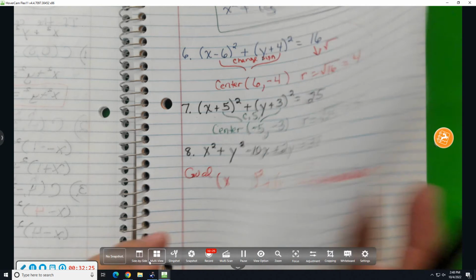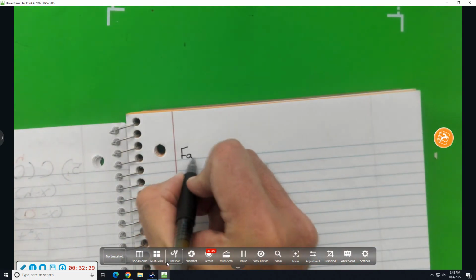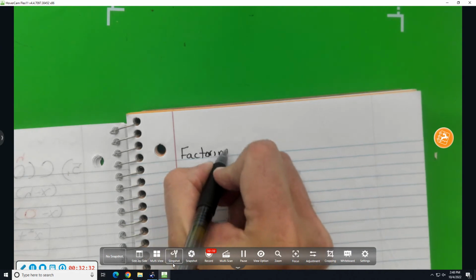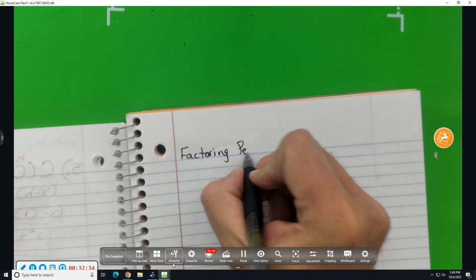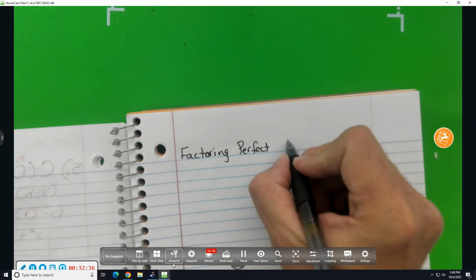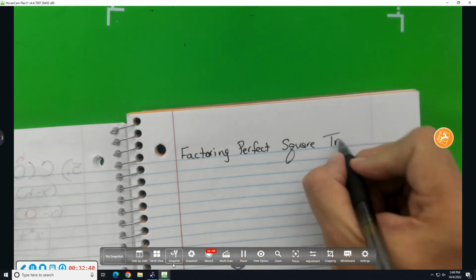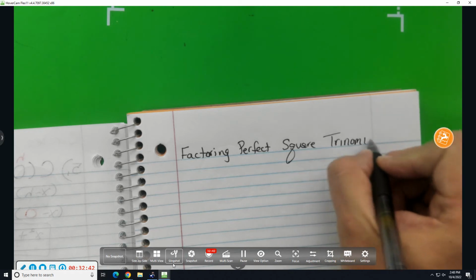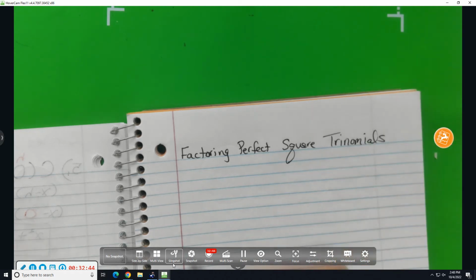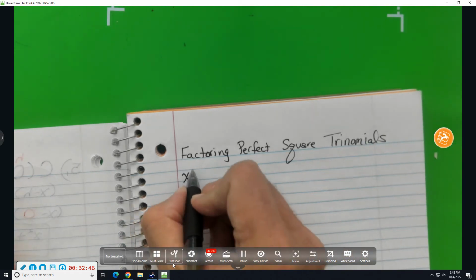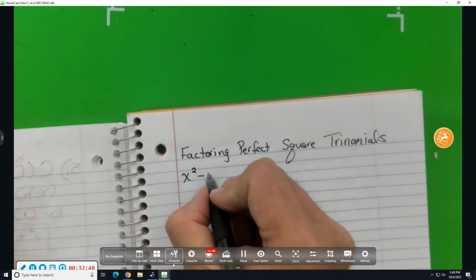Perfect square trinomial. Back when we were solving quadratic equations, I said there was a fourth method that could be used to solve quadratic equations, and it involved completing the square. And I said completing the square worked best with circles, so we delayed introducing completing the square until now. Now you're going to see what I mean by completing the square.